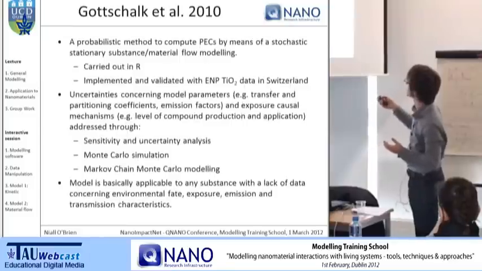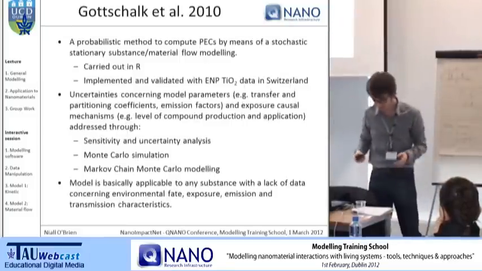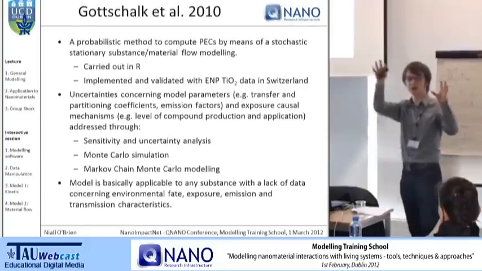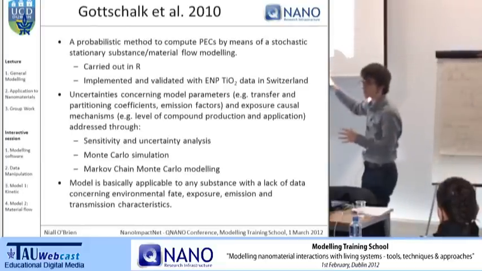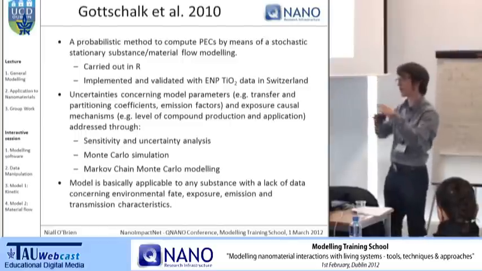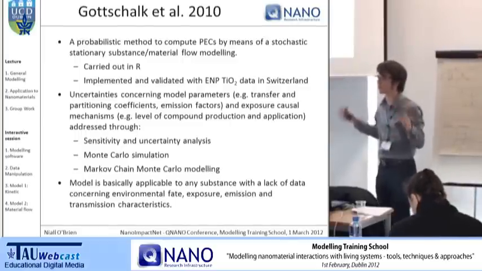So it's more probabilistic. And again, they use a Markov chain where it moves from one state to another state. So from free to aggregated to sediment, back to free, to dissolution, to leaving the system, and the probabilities of it doing these things. And then it gets to a steady state at the end, through inputs and outputs from the system they looked at.